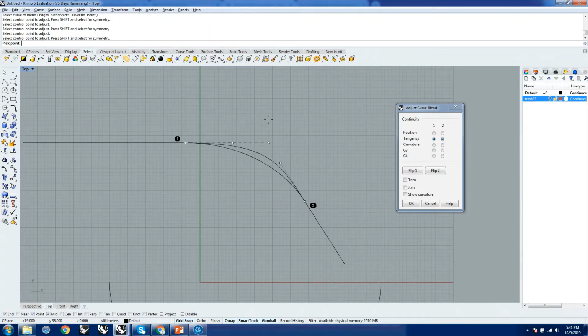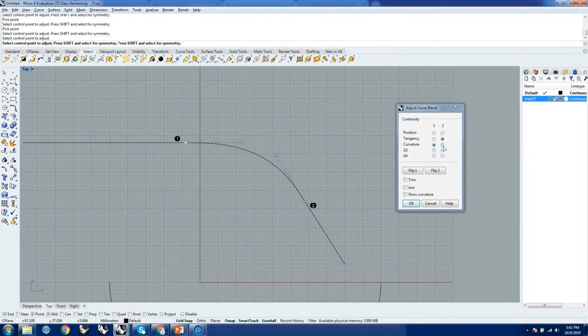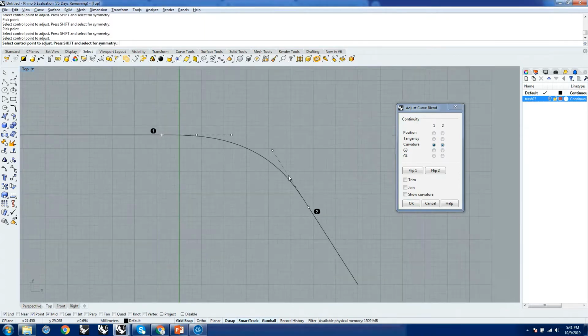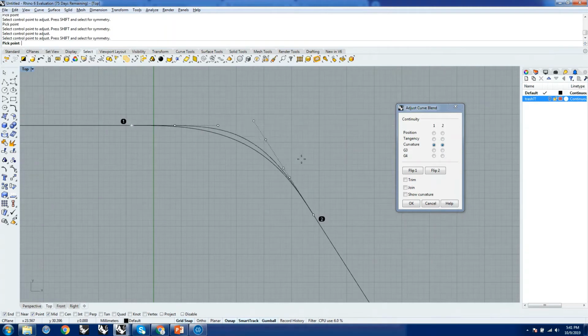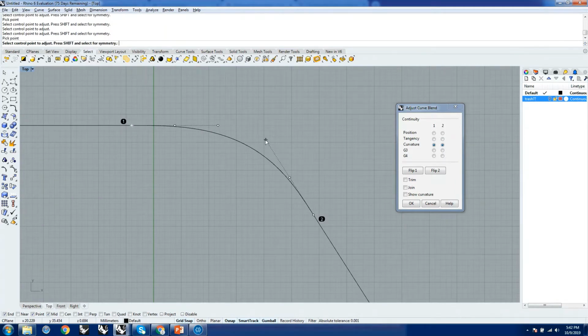These handles are also very effective, but they are limited because this handle can only move in this direction. This handle can only move in this direction because it takes care of the tangency at all times. You can also say curvature, and here you get some more handles, but now you have some different kinds of handles which are moving in different directions, but there are two.